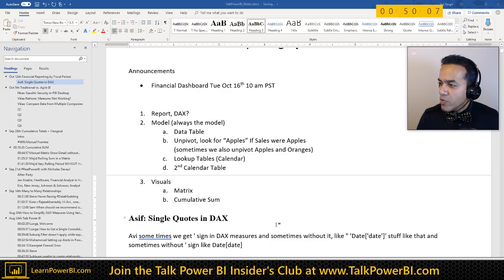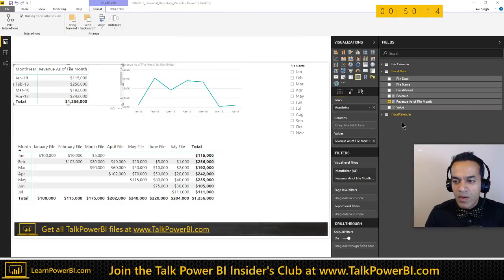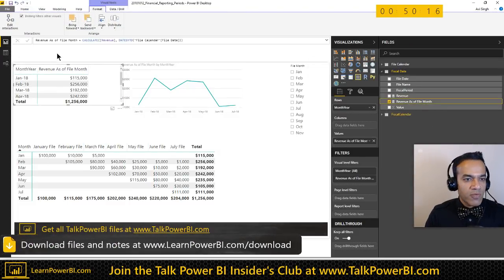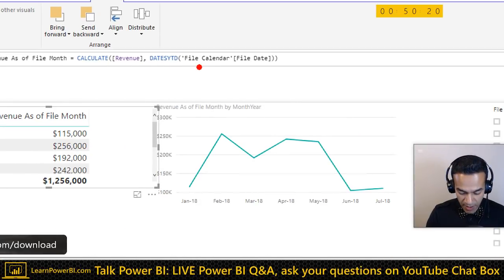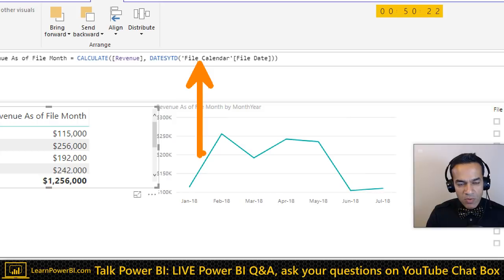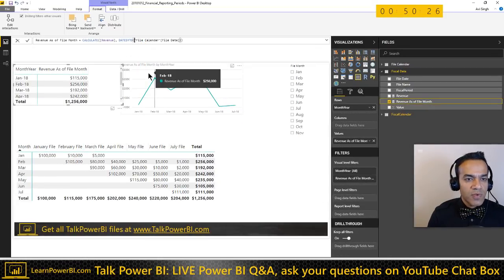Yeah, that's a good point. So autocomplete certainly does that. So if you go back here, let's go to one of our measures. If it has a space in there, I think it puts that in a single quote, and I think that's required. So if you don't use that, would it work?